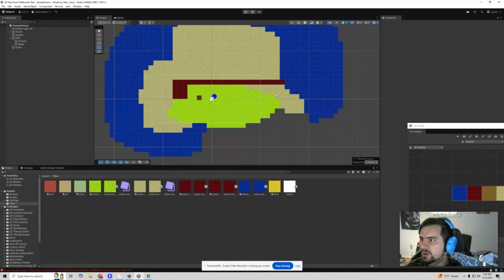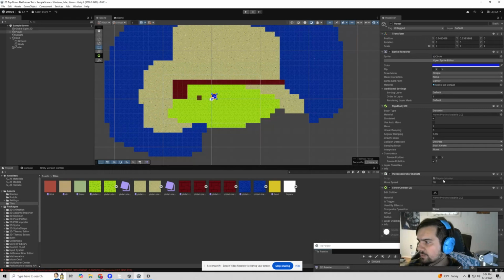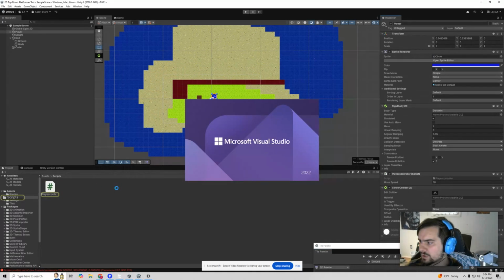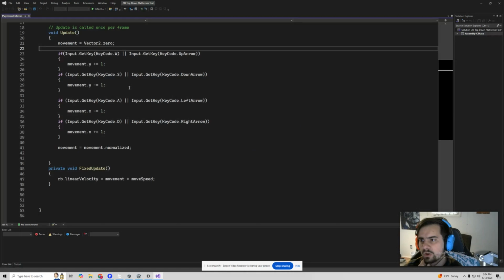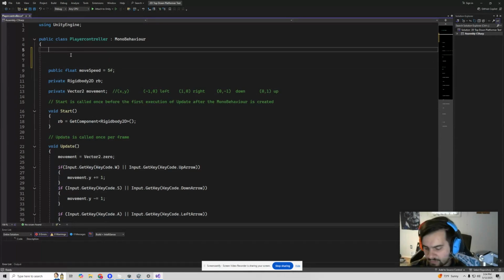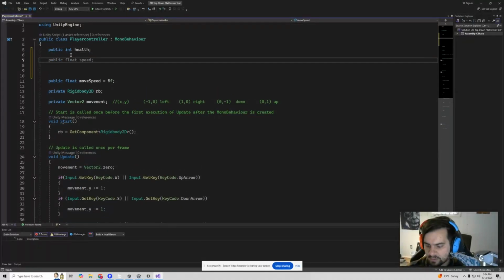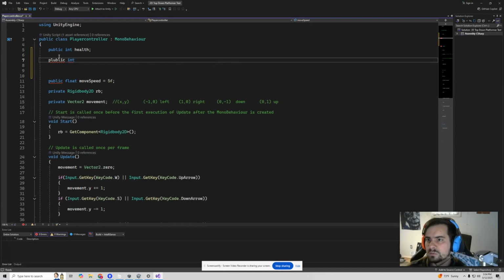So specifically, let's start by going to the player code and maybe creating some things that we could keep track of to show our progress and show how good or bad we're doing. So I'm going to add 2 numbers to our player. I'll give him a variable called health, which will keep track of if we've taken damage or something. So I'll give him a public integer health, and I'll give him a public integer, let's do money. Could be score, could be money, could be anything.